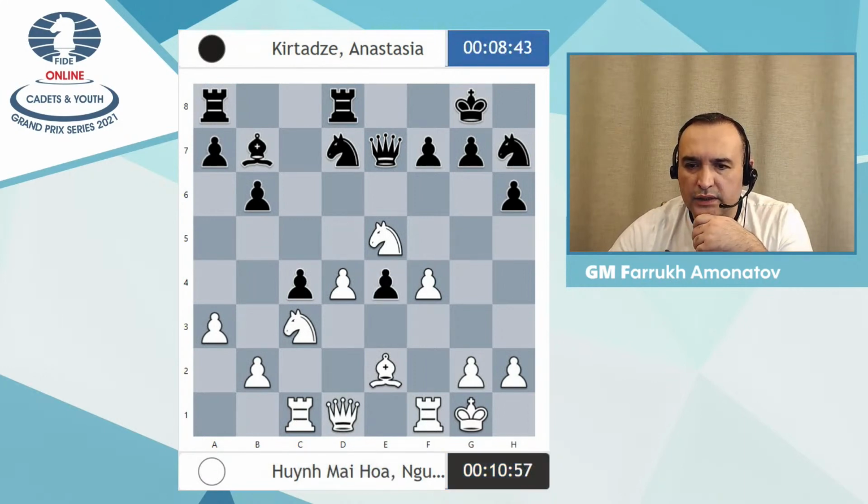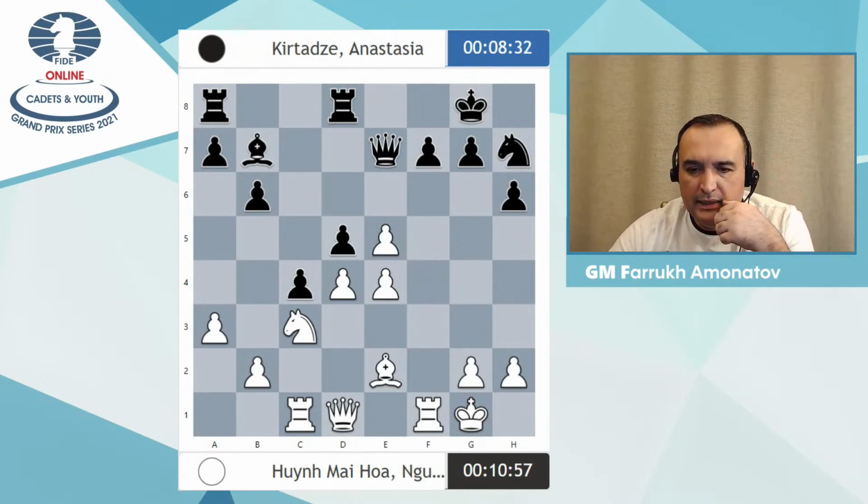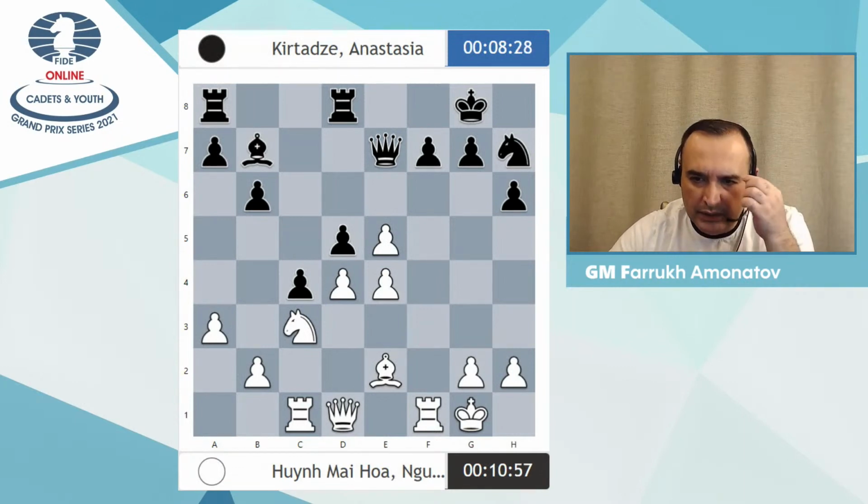Okay, Anastasia took on e5. Oh no, sorry. Yeah, she took on e5, knight e5, f e5. It happens in the game. And what to do now? Again, d takes e4, I don't like it, but maybe we need to do it, because otherwise white will take on d5, and it will be a really very big problem for black. So okay, let's check once again.